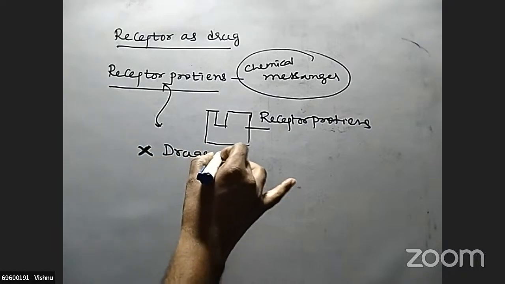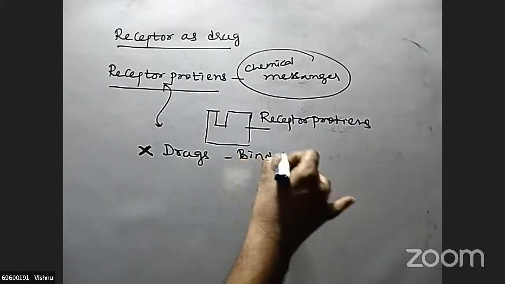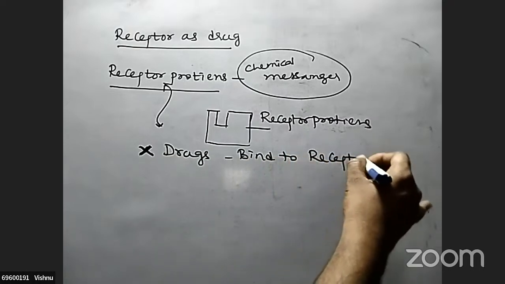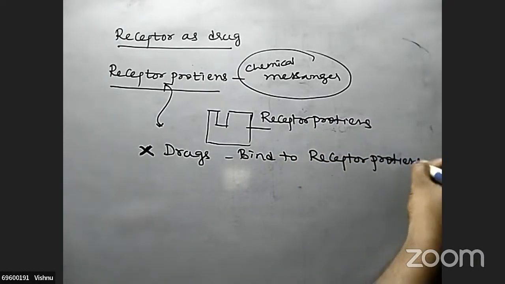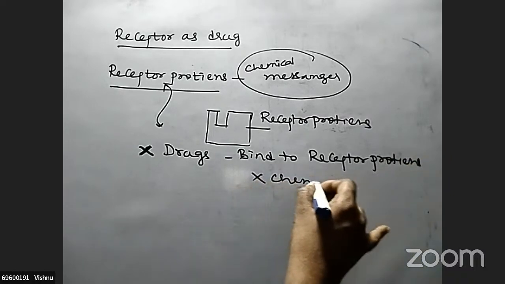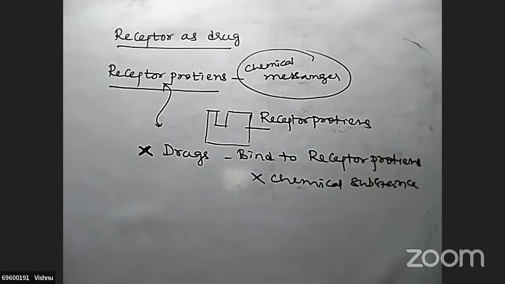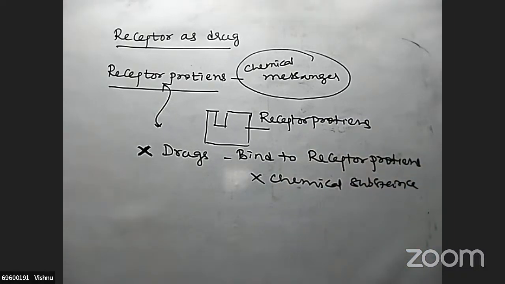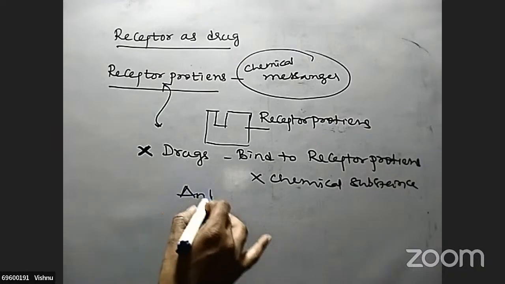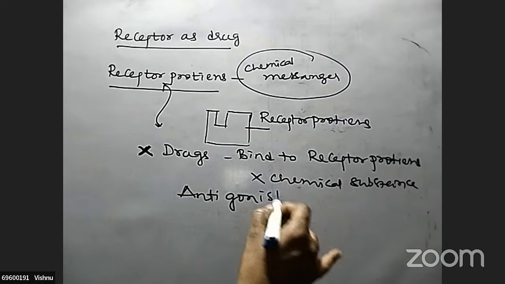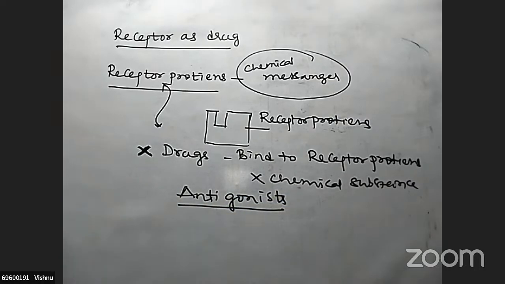These drugs bind to the receptor site, to the receptor protein. So the chemicals which act as messengers cannot be added. No chemical substances are added, and then that function can be prevented. This type of drug is called an antagonist. It binds with the receptor proteins and prevents some neuron functions which are not required for the body. These are called antagonists.